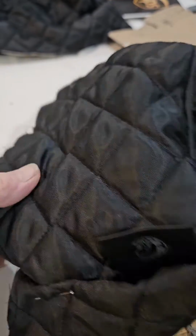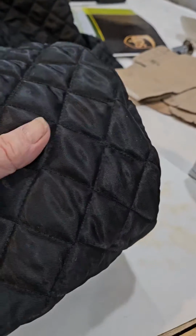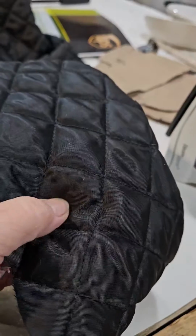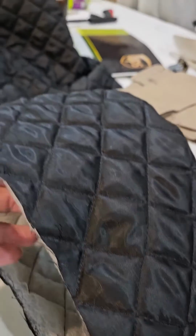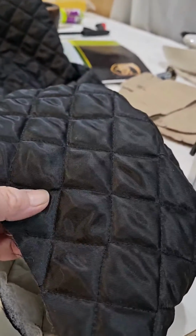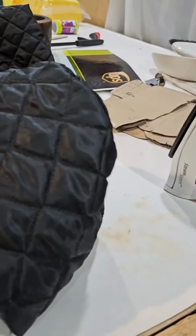I did put my label in, but this will work great. And what's nice about this nylon is it's a polyester. It's anti-static, so it's not going to give people a lot of electricity on the inside of the hat with their own hair. And it cleans up nice. It's black, it won't show stains, so I prefer black. I do use a dark brown, but I prefer black.